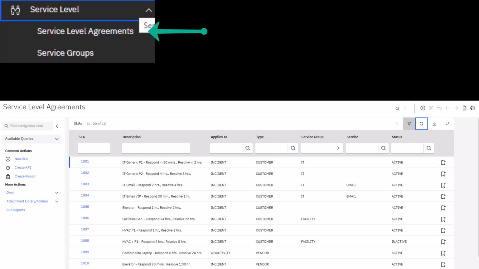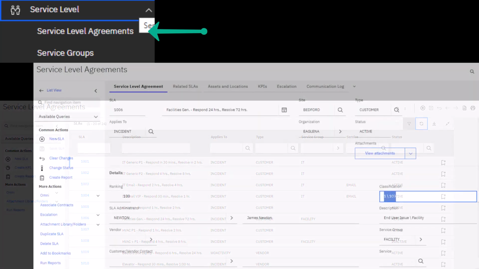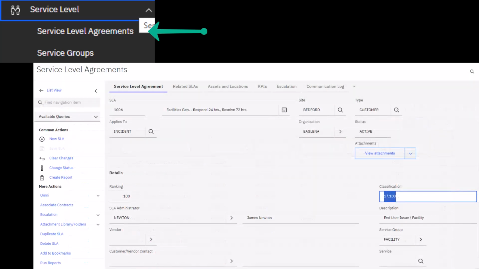For an SLA definition, you're also able to indicate what it applies to, which could be just about any record that you'll find in Maximo. Most common, of course, will be service requests and work orders, in this case, incidents, those kinds of things. Once you've defined the SLA, then you can construct the start dates, the applicable dates, the calendar this applies to, and any commitments that also exist. You can group SLAs together if you would like, and then also you can associate the assets and locations that the SLAs cover.